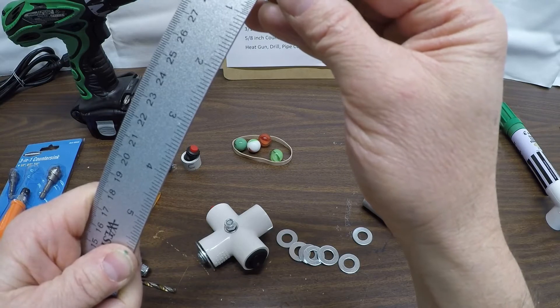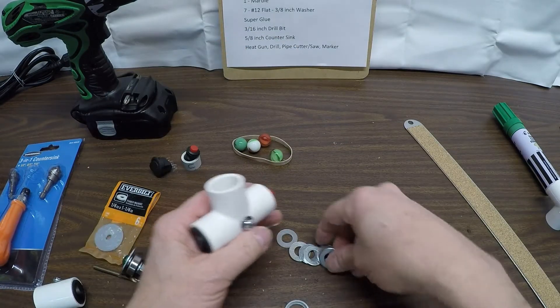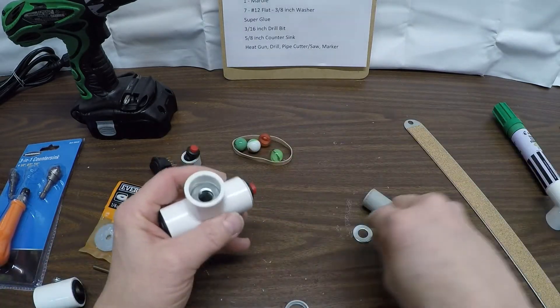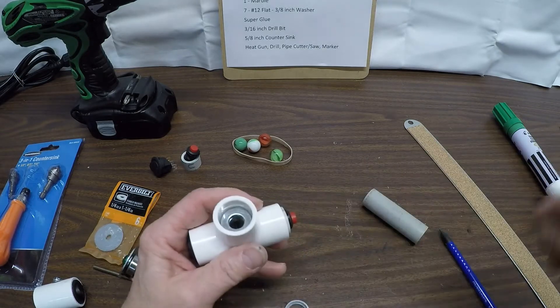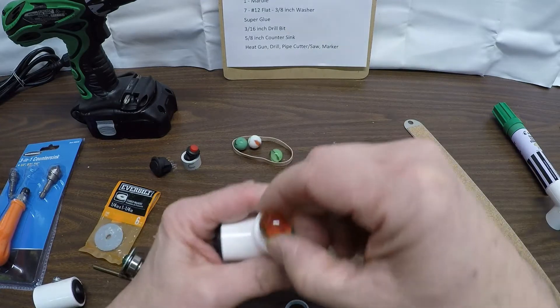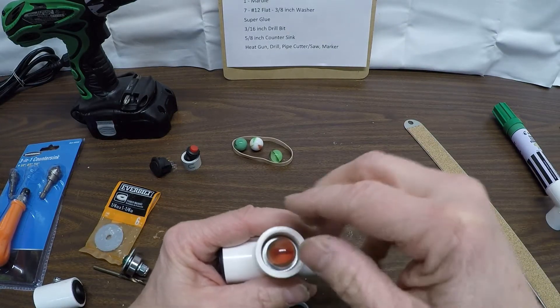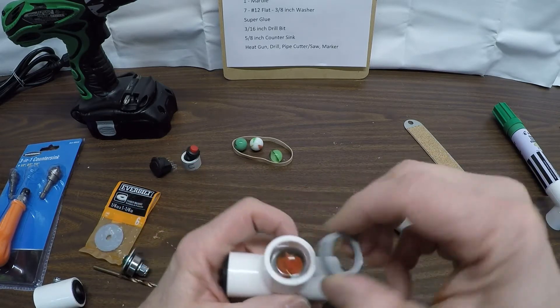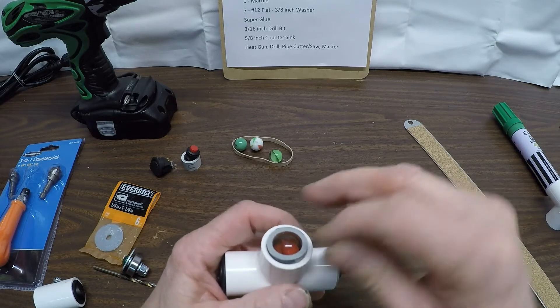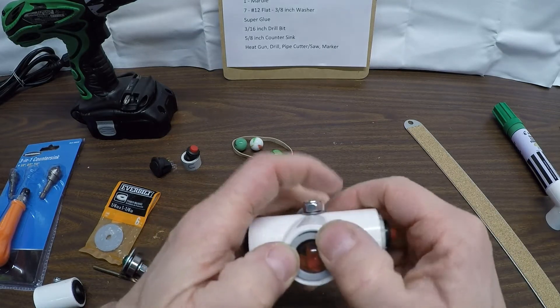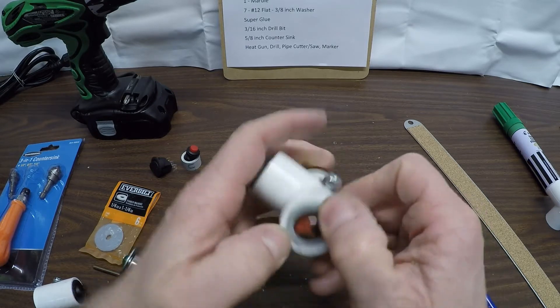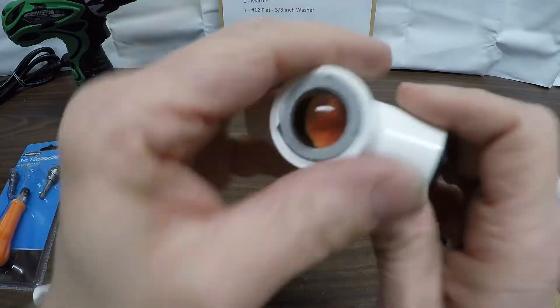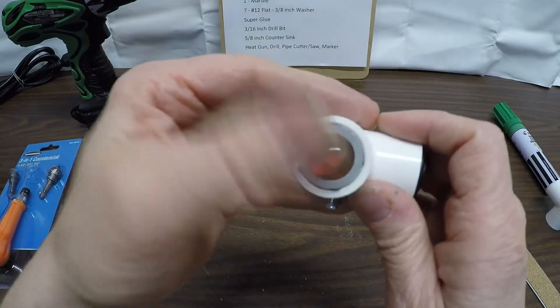The washers seem kind of extreme to have so many in there, but you stack them up in there like that and make sure that the last washer is shiny side up. You put the marble, I'm going to use this crazy orange one. Then I've got a little piece of electrical tape. It fits right in there and you just press down. You could super glue it if you really want to but then you can't change the marbles out like I just did.